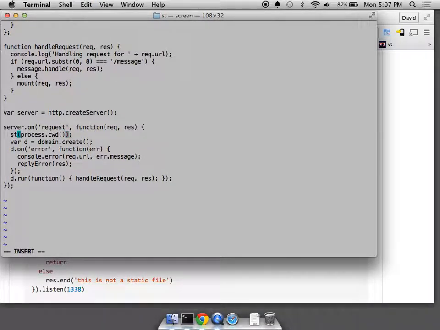We're not going to use the current working directory. We're going to use that static folder, right? That's just inside of it. I'm going to make those apostrophes just to sync up with the rest of my code. See that? So remember I created that static folder, put the static content in there. So the current working directory, that's where we run node main. That's the current working directory. So I want the static folder in there. I would guess that that's going to work.